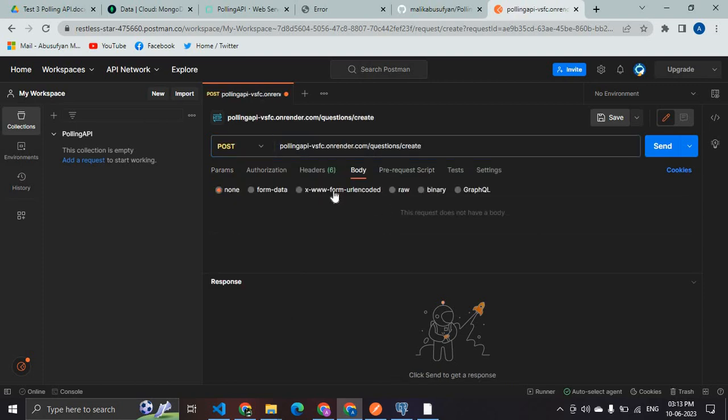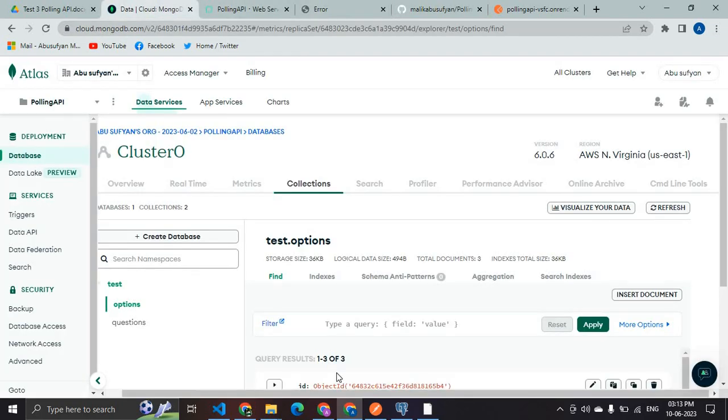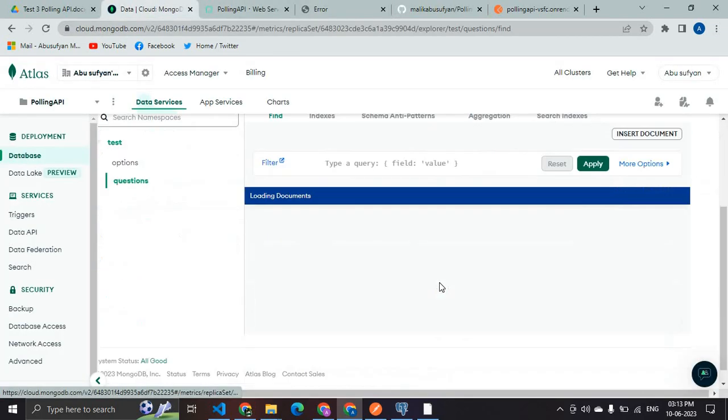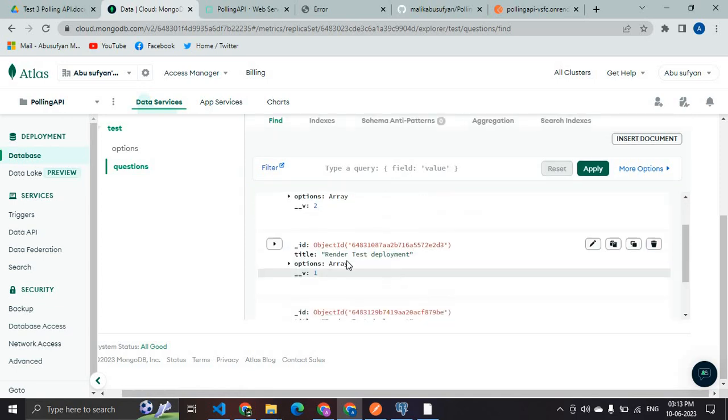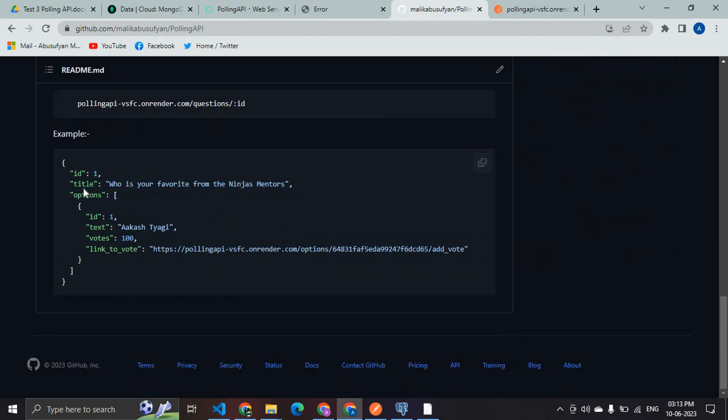In the body, we will go into www and see what we have written in the database. The question name is title. We will try to implement this example.